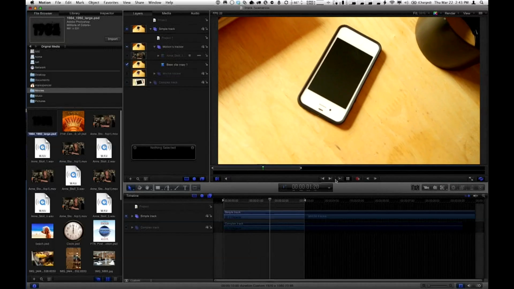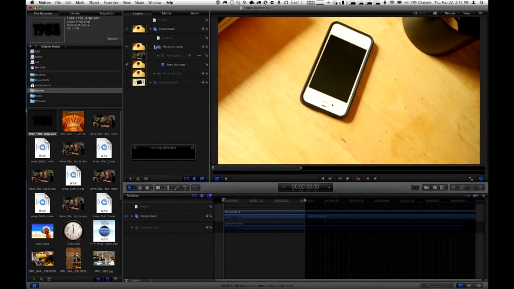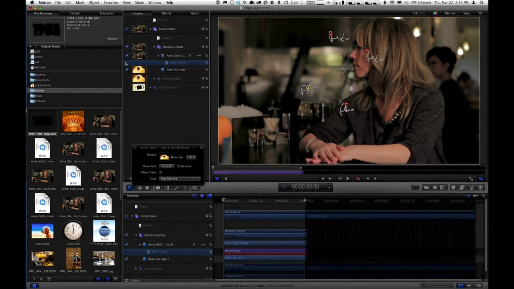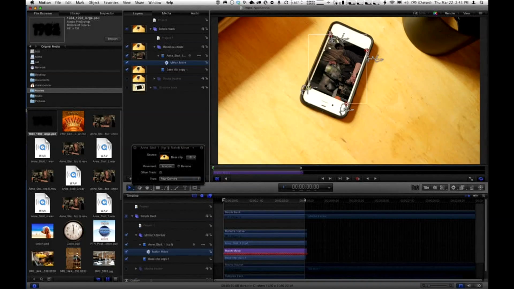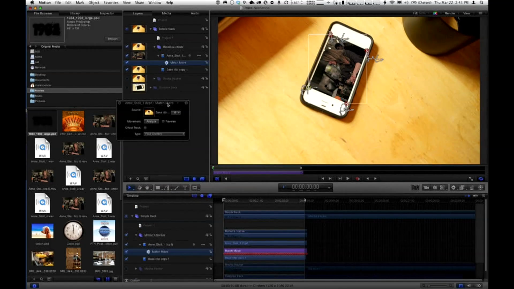Now, you can do this in motion without any third-party tools on a shot like this with no problem. And I actually have a shot here that I've used the match move behavior here. So I've got this shot that I want to put into that screen. And I've applied a match move behavior, and I've pinned it. I'll click the little checkbox to turn it on. And you can see I've pinned it to the corners, and all I did is really drag those down to those corners and hit the analyze button. And it actually created all the keyframes for each and every one of those corner points. It generated that tracking data.